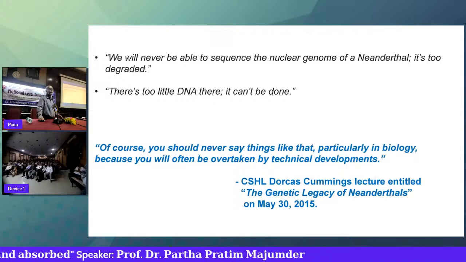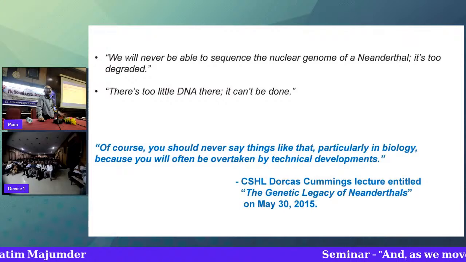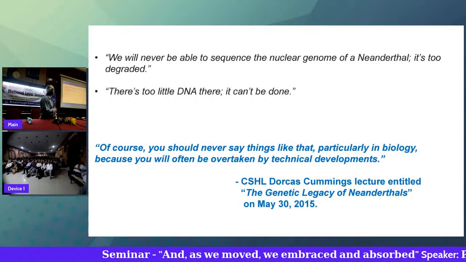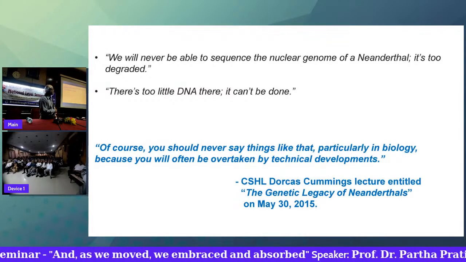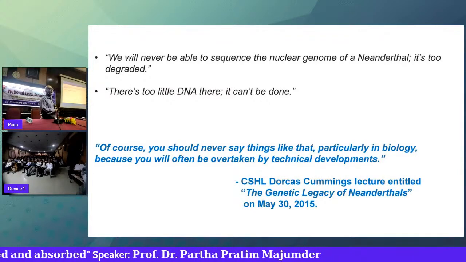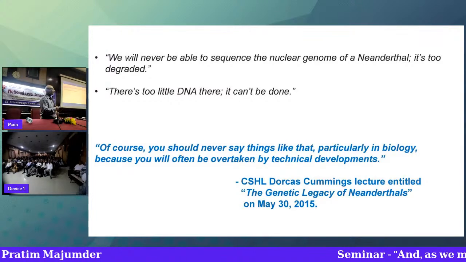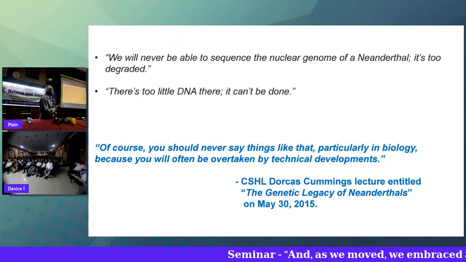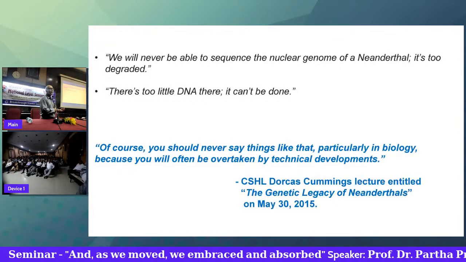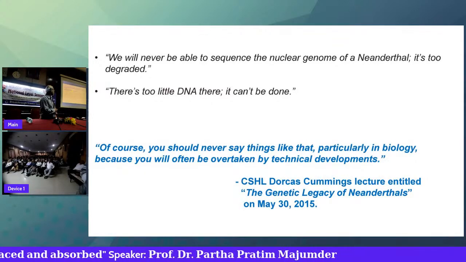At some point of time, when you're trying to do this and you repeatedly face failures, you become frustrated. And Svante expressed frustration. I'll read out 2 such sentences. He said that we'll never be able to sequence the nuclear genome of a Neanderthal. It's too degraded. I've already said that these DNA pieces, when exposed to the vagaries of the weather and other such things, get degraded, get fragmented, and get infested by bacteria, viruses, fungi, and so forth. Also, the amount of DNA that you can extract from these bone fragments and skull fragments is just too little. There's too little DNA there, it can't be done.